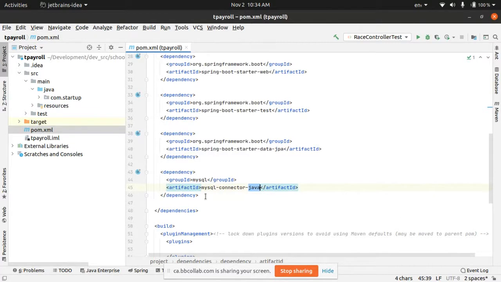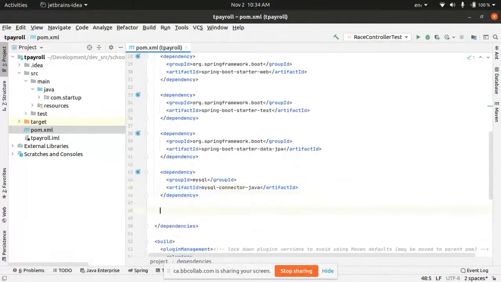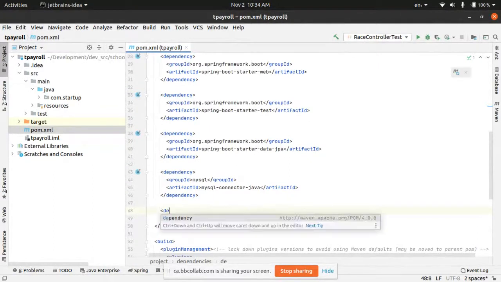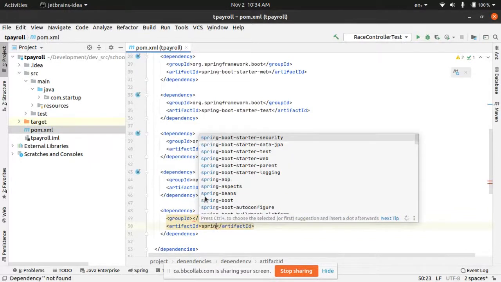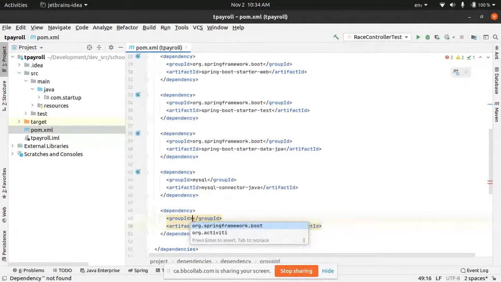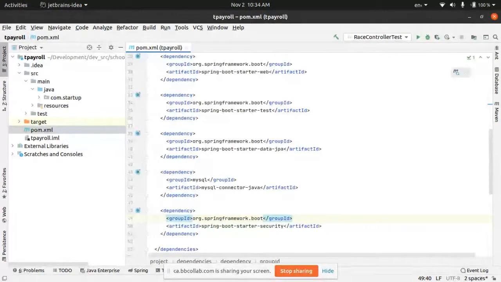So let's do that. The dependency, as usual, is called Spring Boot Starter Security. So adding the dependency, the artifact ID is spring-boot-starter-security, and it's from the group ID of org.springframework.boot. When we do this, Maven automatically downloads it.